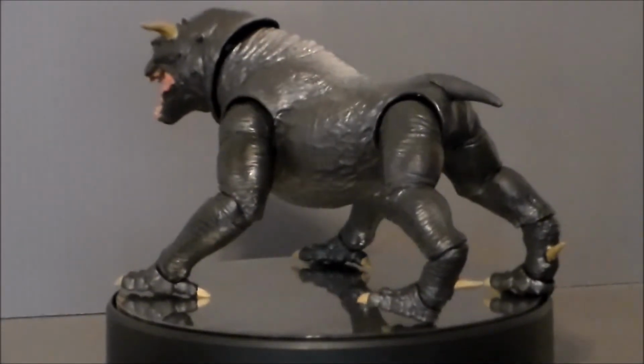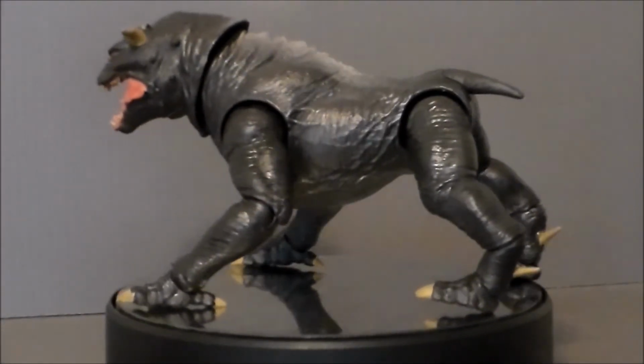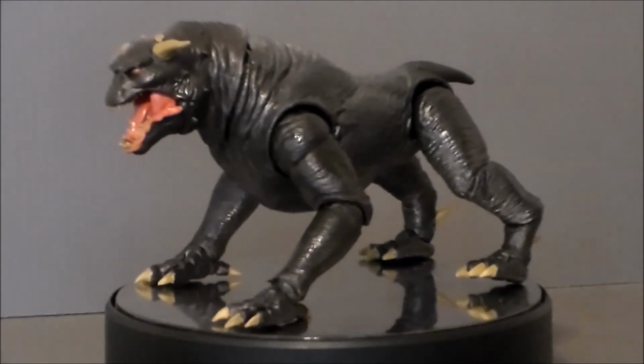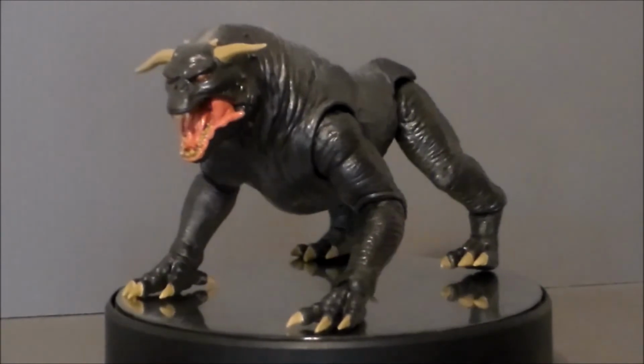So taking a closer look at Vinz Clortho, the Demon Dog Build-A-Ghost figure. I like the way this looks. It's sculpted well. It looks like the character.